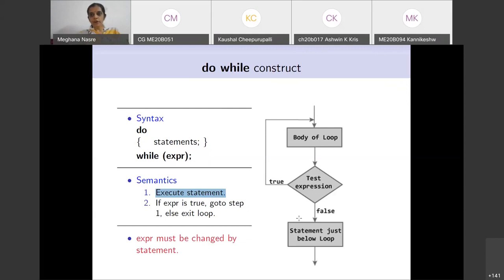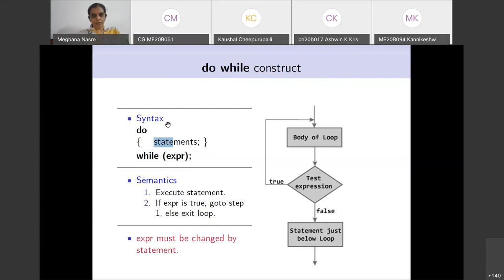So unlike the for and the while loop, in which you may never enter the loop if the expression turns out to be false in the first place, in the do while loop you are always going to enter into the body of the loop at least once and execute those statements, assuming that there is no if expression which is getting evaluated false. So this is how the do while loop is.